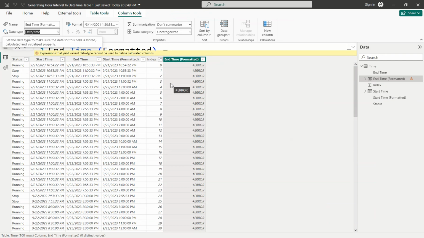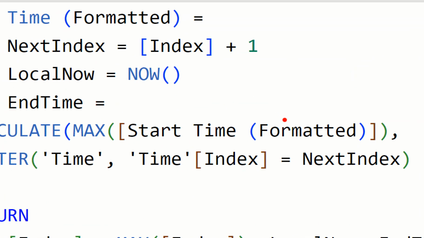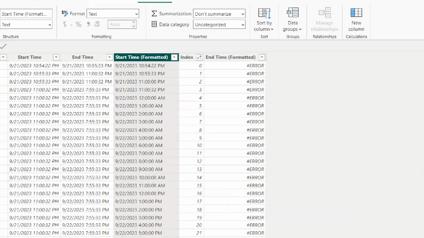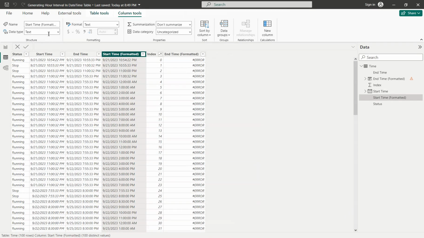It is not resolved still. It's likely because other columns referenced inside this formula see text data. Let's have a look at our start time formatted and we see that it is also a text data. Let's switch it over to date time.